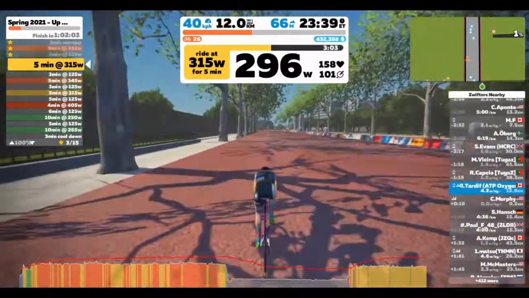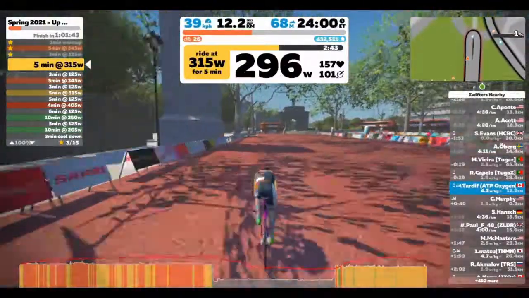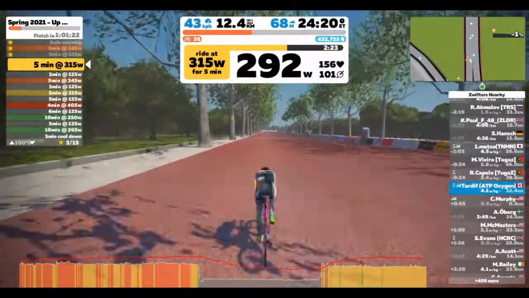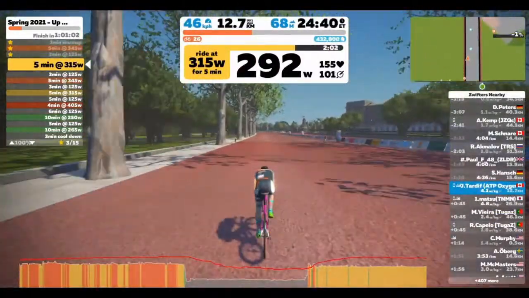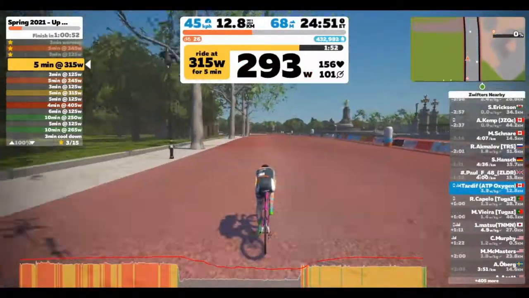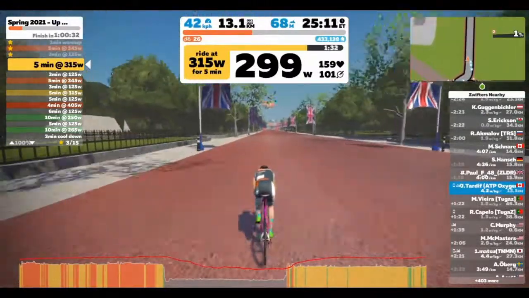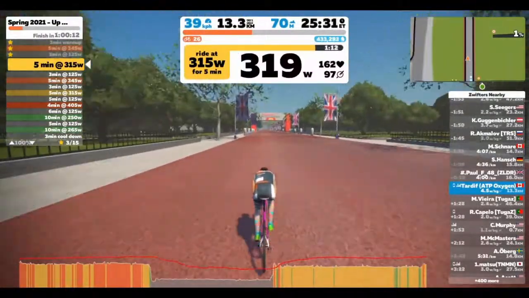As we get onto the red road, it means that we are getting close to the start-finish banner. The start-finish banner is the only banner on this course. And you'll see that we will start the sprint relatively shortly. Make that left-hand turn, we can see the banner, and we start the sprint.